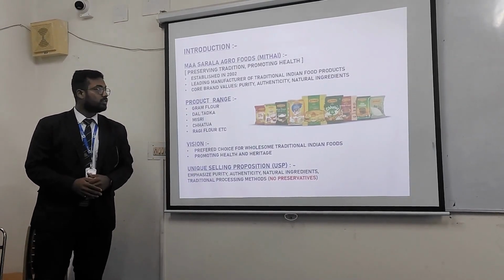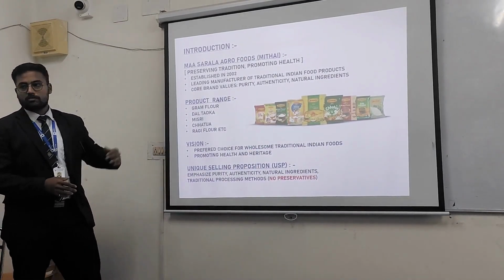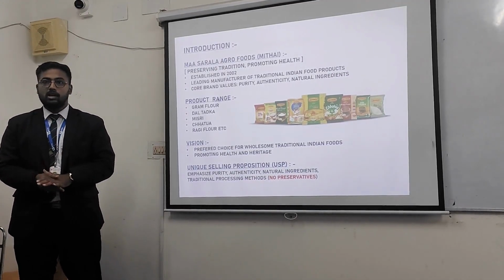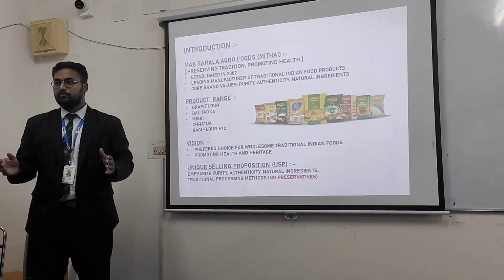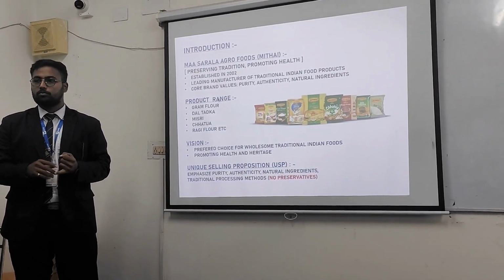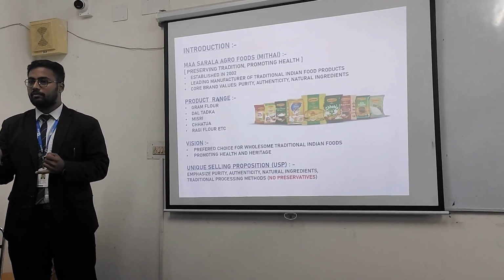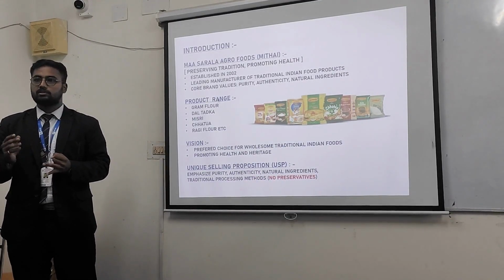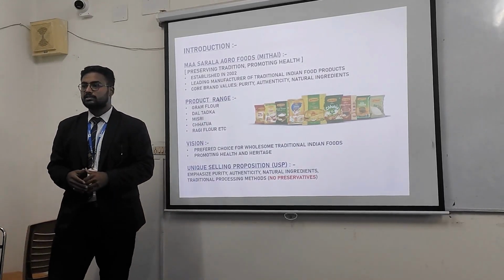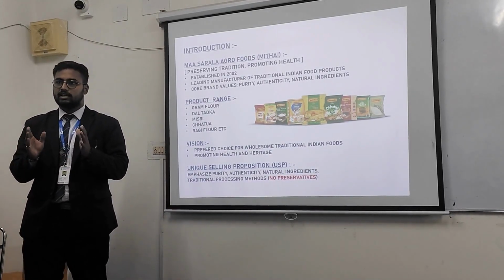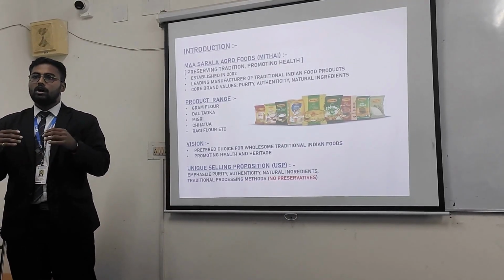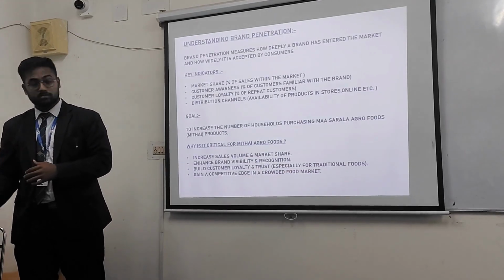So here is an overview of Master Foods. It was established in the year 2002 and reflects tradition and purity. Their product range includes 14 types of products. They have gram flour of 2 types, premium besan, and tadka of 2 types, dhaba tadka and dal tadka, and many more products. Their unique selling proposition is that they do not add any kind of synthetic preservatives to their products and maintain traditional methods to prepare and manufacture their products.